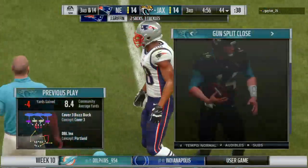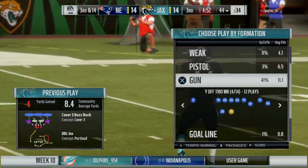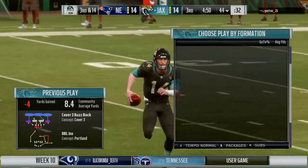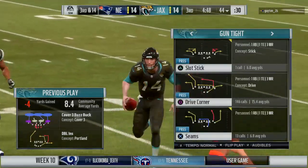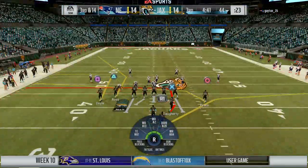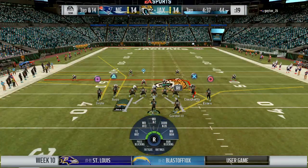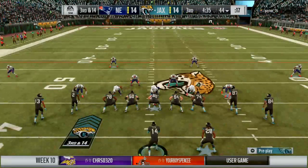Great coverage downfield. That's his 2nd sack of the game, and the best defensive ends, they do their homework as much as offensive guys do. They know how to beat the offensive lineman across from them, what moves they need to do to set them up. This guy's been pretty good at it all game long. Cousins with work to do after the sack as he brings his guys up on a 3rd and long.